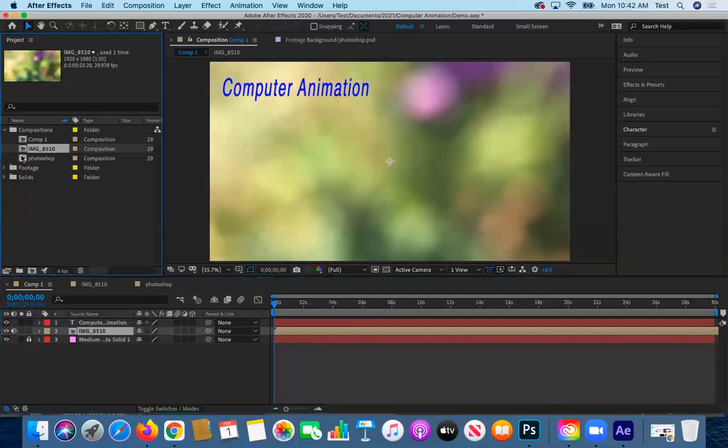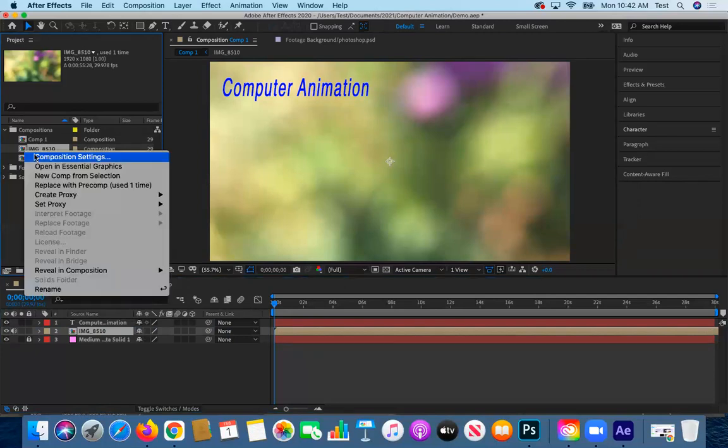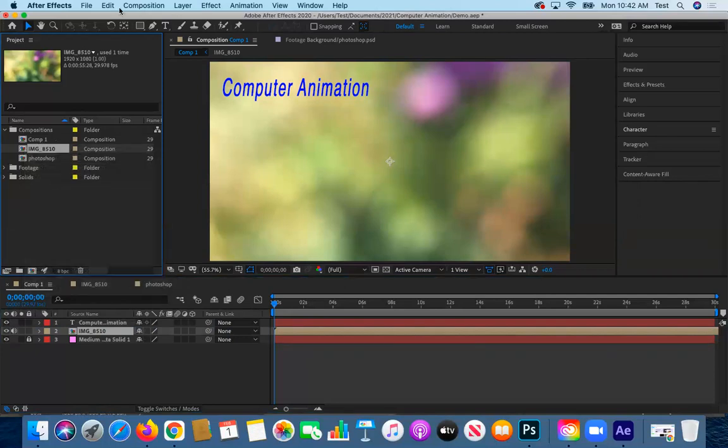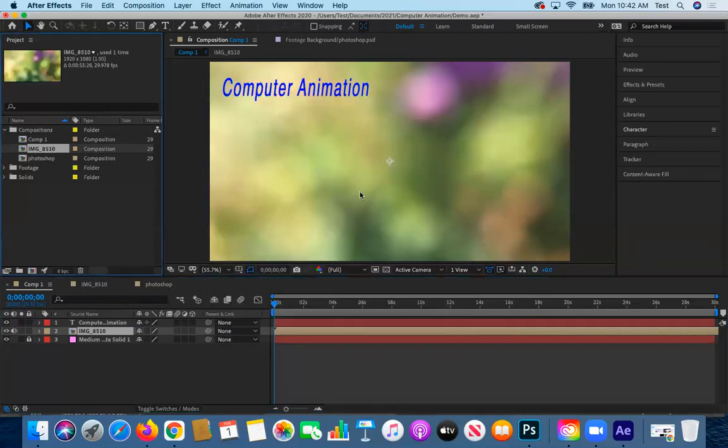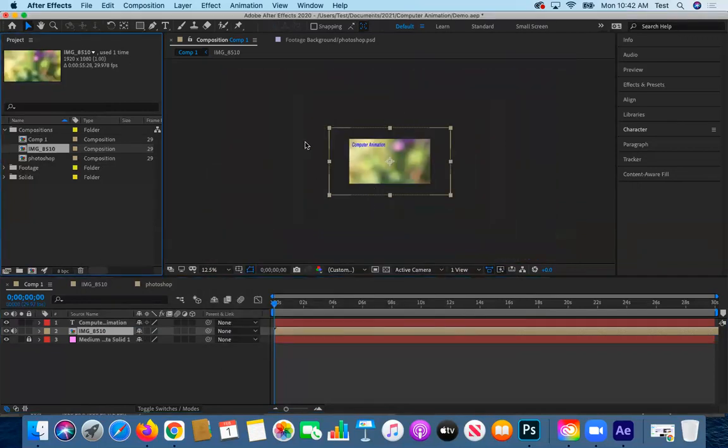Because this composition was created from the footage, let's go to its composition settings. I just right click there, but I can go to composition settings there as well. So this has a 1920 by 1080. Those dimensions are different than my composition itself. So that's why when I zoom out here, you can see an outline that this piece of footage is larger.